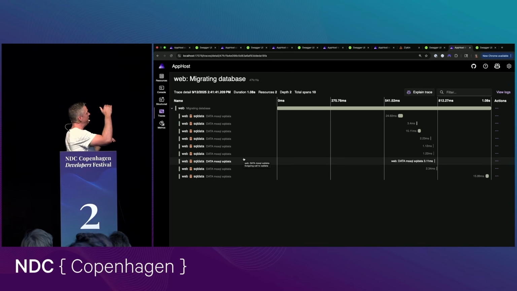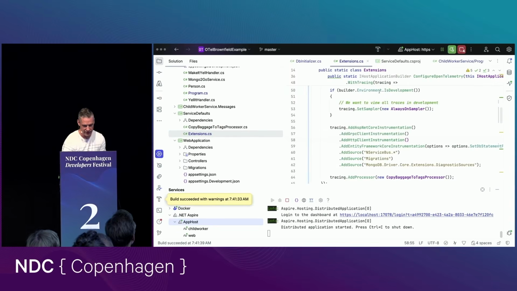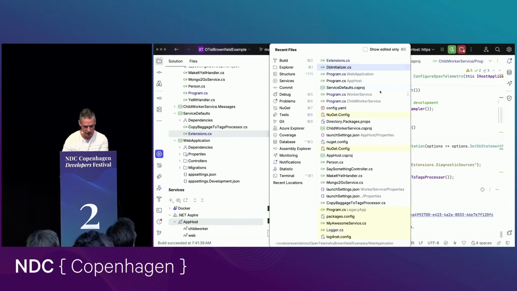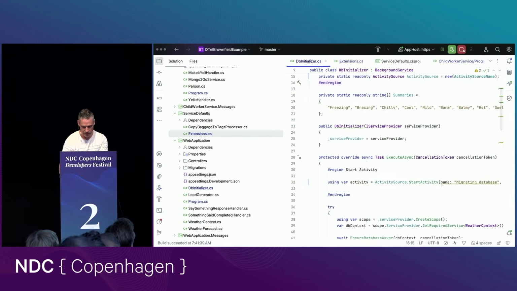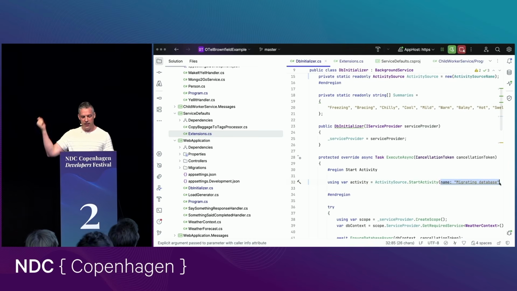By adding this activity source, I can gather all of these different operations together and say, hey, when I migrate the database, this message right here, that is this message right here. And instead of just me using log messages to say this thing happened, I'm gathering all these things together into a single identifiable activity with a start and an end. And so now that will show up in my system.